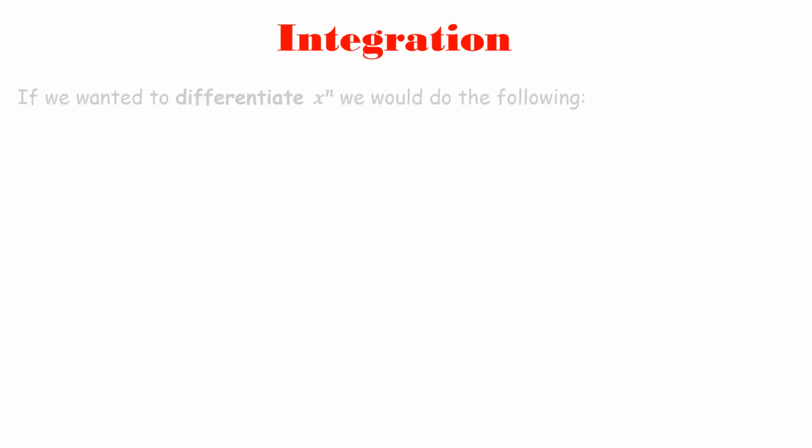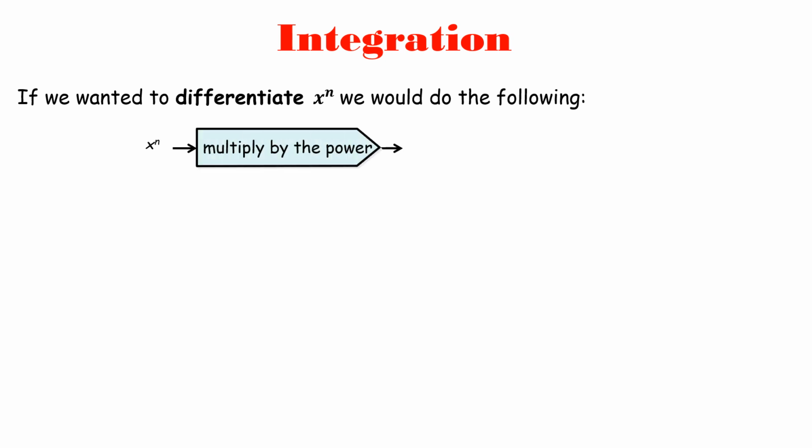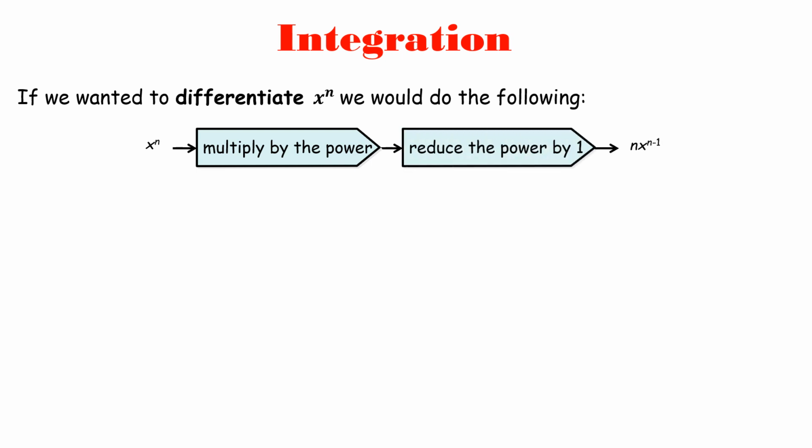So let's just talk about integration for a while. If we want to differentiate x to the power of n, most people will know the rule that you multiply by the power. So you might say bring down the power and then reduce the power by 1, take 1 away from your power. And we end up with n x to the power of n minus 1. This is a rule that we have in our log tables on page 25. But in general, the majority of students will just know how to differentiate this polynomial, so we're talking x to a power.